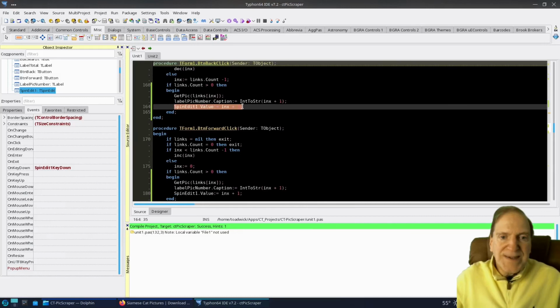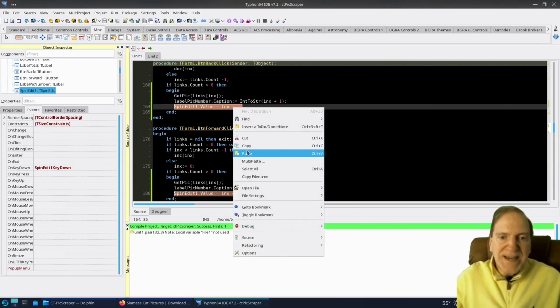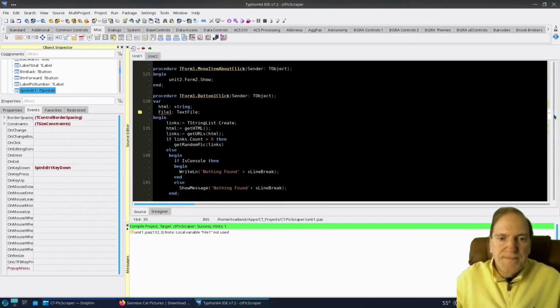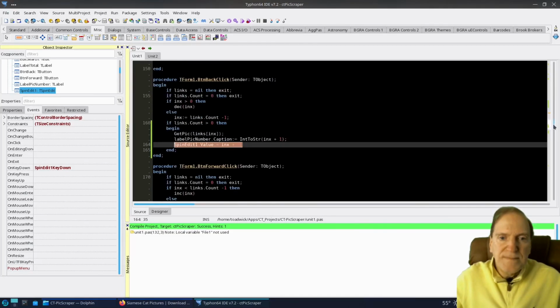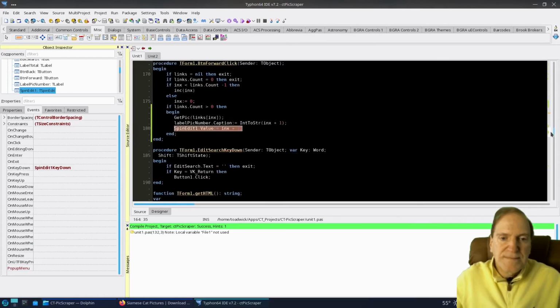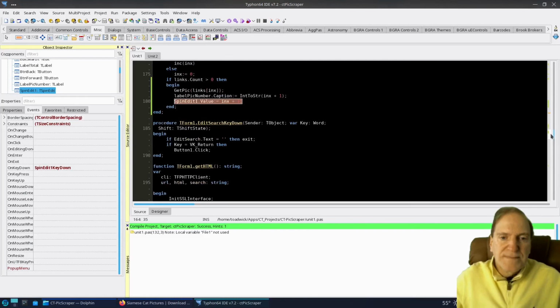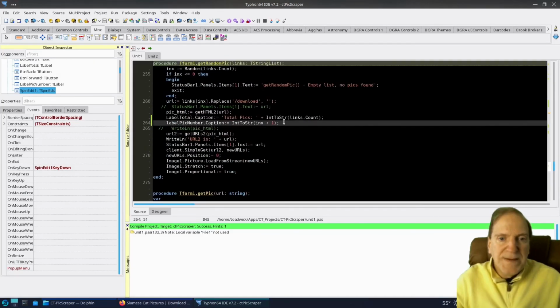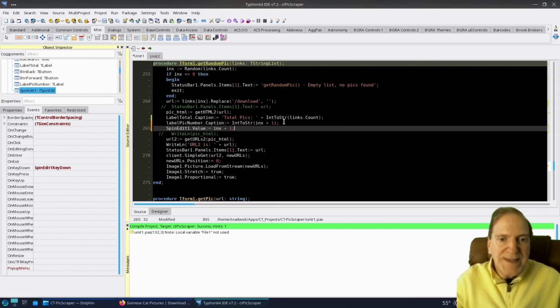And we'll just take this, and I want that to update down in our grab a random pick function as well. So we'll go here and just paste it right underneath our label pick number caption line.